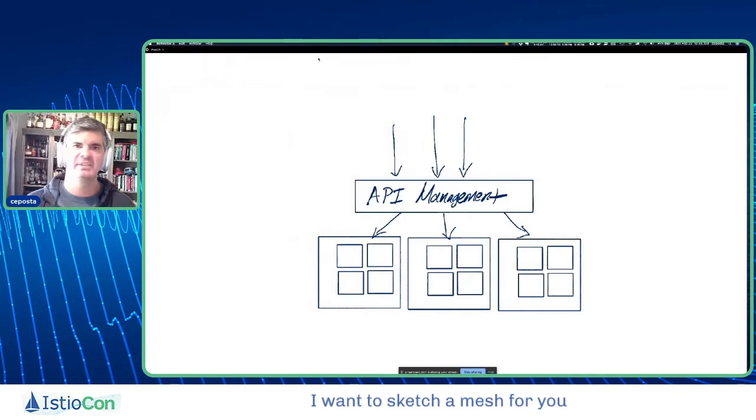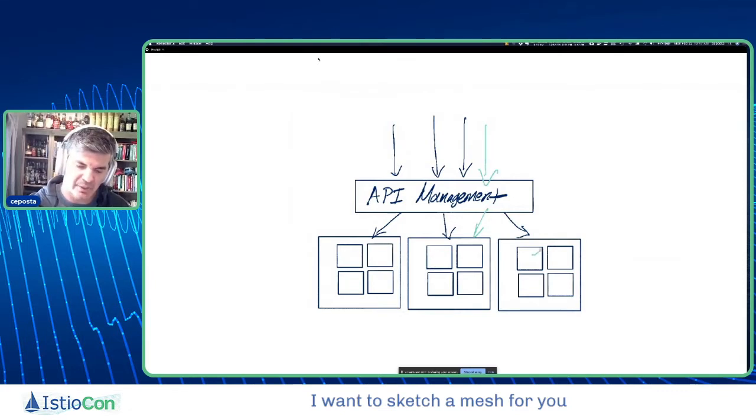Where we've tried to solve this in the past was using things like API management or ESBs and so forth. But even in the API management case, what we saw was traffic would flow into the system as we might expect from the edge. But workloads inside the organization wanted to take advantage of the same capabilities like routing and security and some of the telemetry collection.